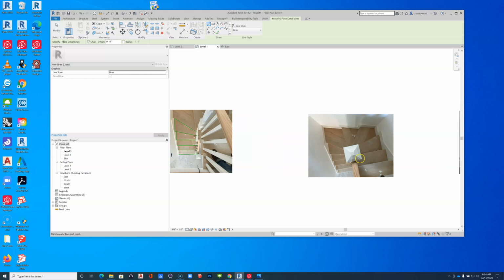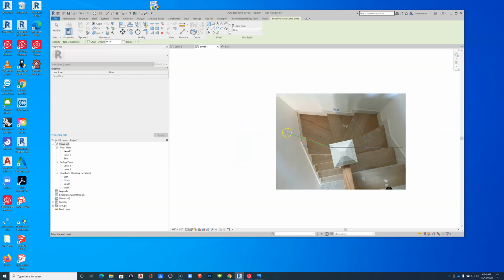Let's continue drawing here. There's my other winder.